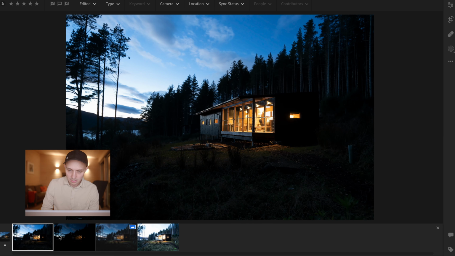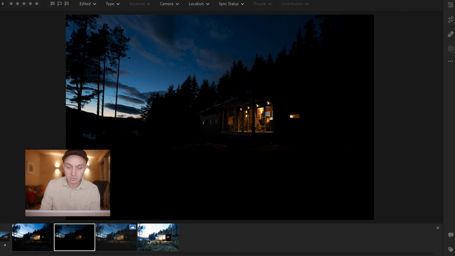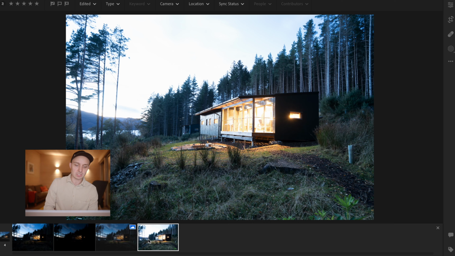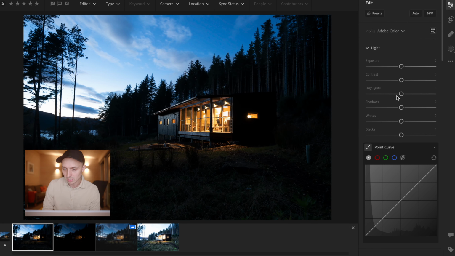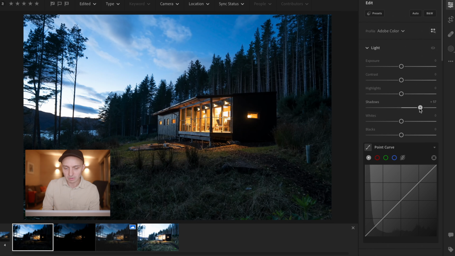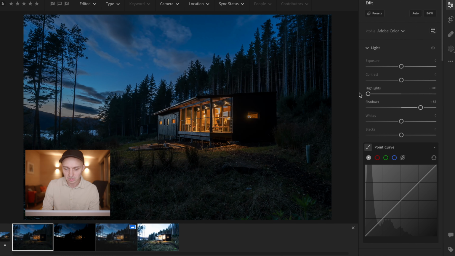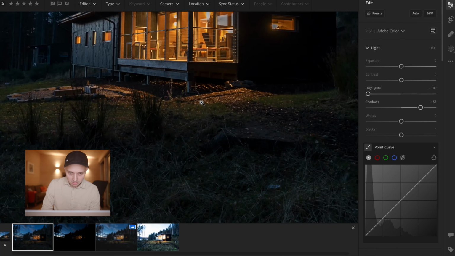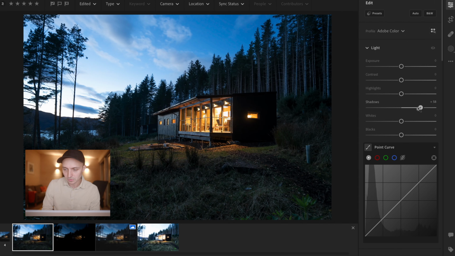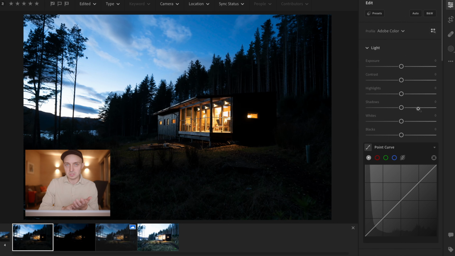So that is the normal exposure, that is the underexposure, and that is the overexposure. None of these will work. If I was to edit this one, you can see I probably could pull some of it back. If I was to do it like this, we're getting close, but you've got to watch out because this is going to start getting noisy. So it's good to do the 3 exposures if you can.